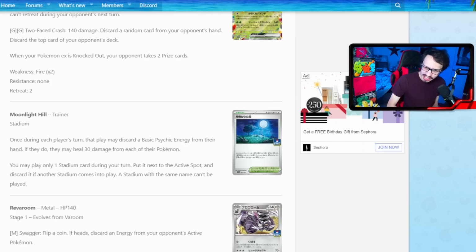Oh, you know what? Actually, Vespiquen Fortress works. I forgot about Fortress. Someone's probably commented already, but yeah, I forgot. Fortress EX works with Vespiquen. There you go. Vespiquen Fortress. New busted deck right there.